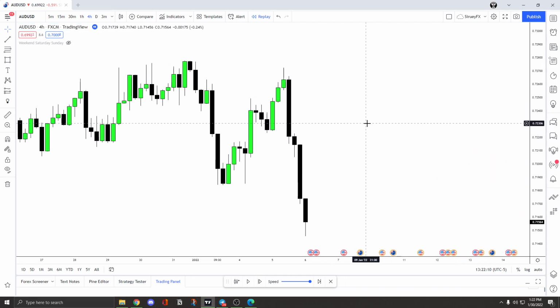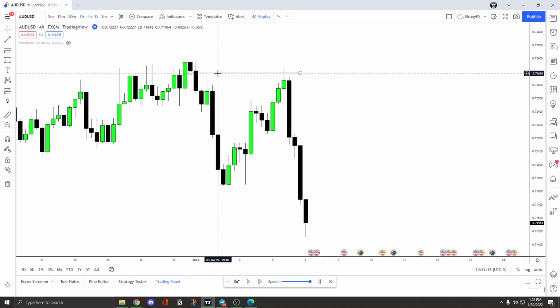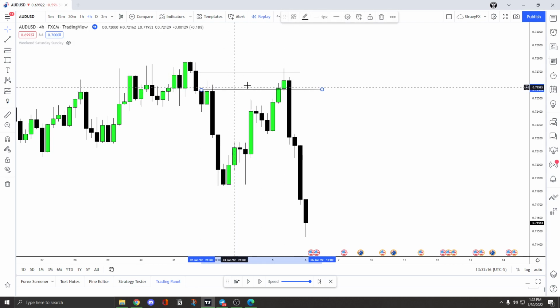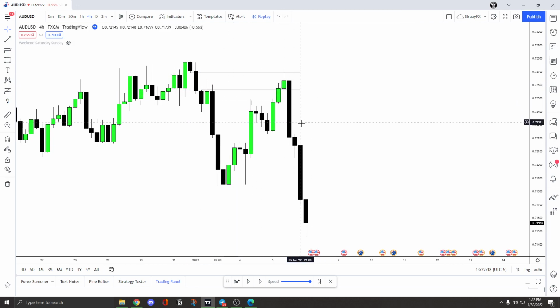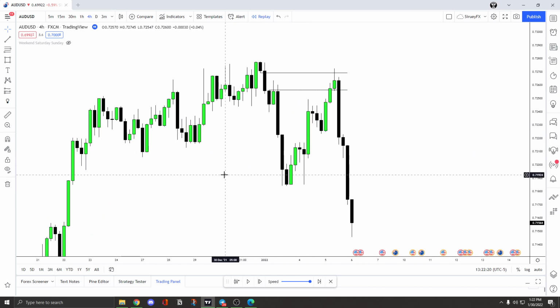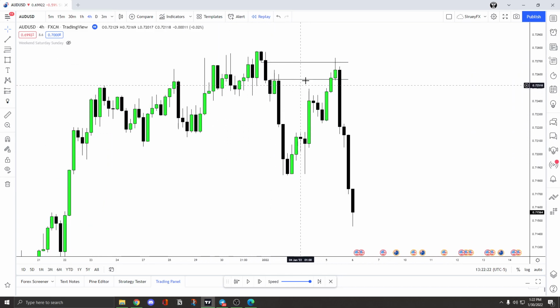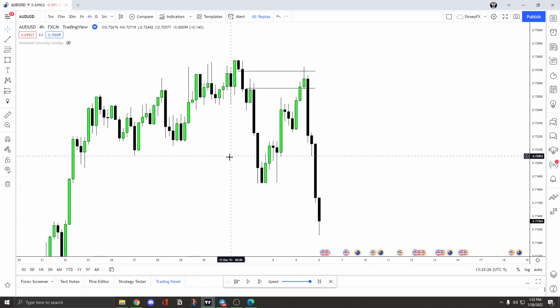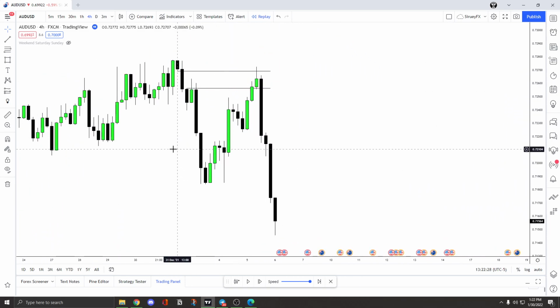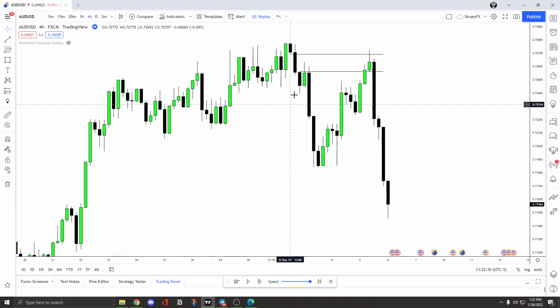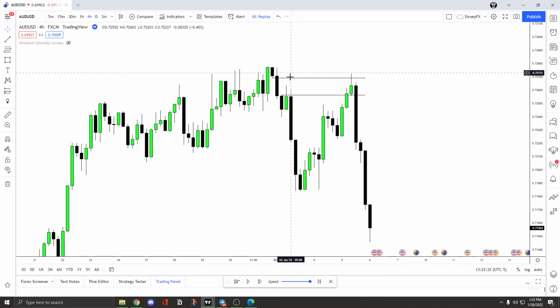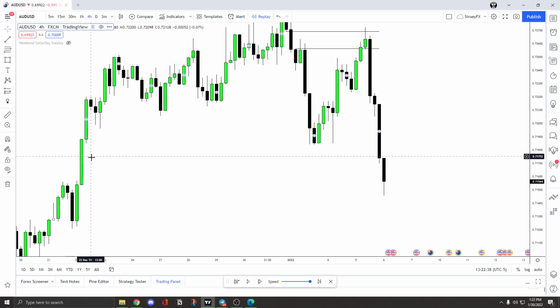So let's identify this fair value gap here. Once again, the idea is we have to understand the higher time frame draw on liquidity, and we're obviously in premium in this fractal here also. We're in premium of the range, and shorts are high probability, and we want to be targeting sell side liquidity. And sell side liquidity may be in the form of this here, this here, this here, and even this internal range liquidity, which is this fair value gap here.